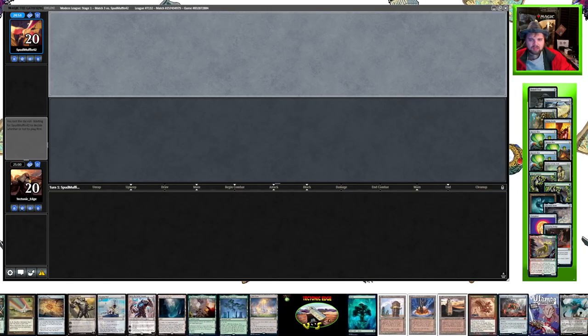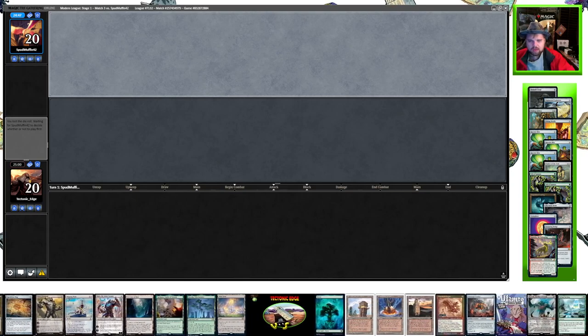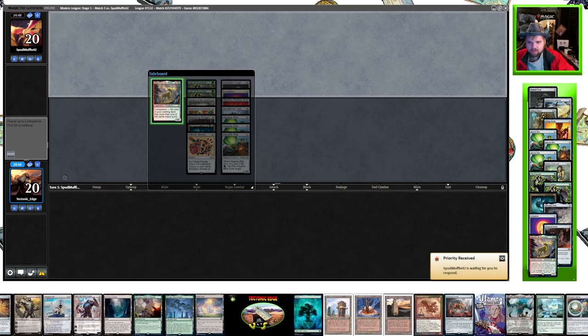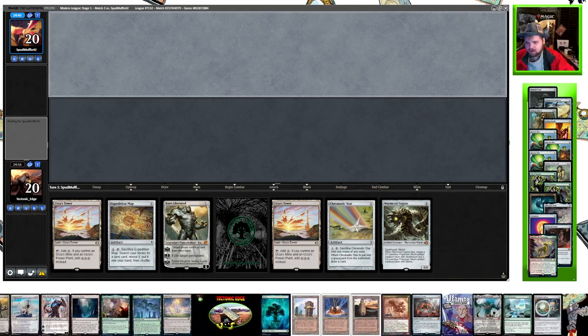What's going on? Tectonic at you, playing some more Mono Green Tron, and we are just waiting for the opening hand here any second now. There it is. Declare a Jagantha. Tower map. Not good enough.